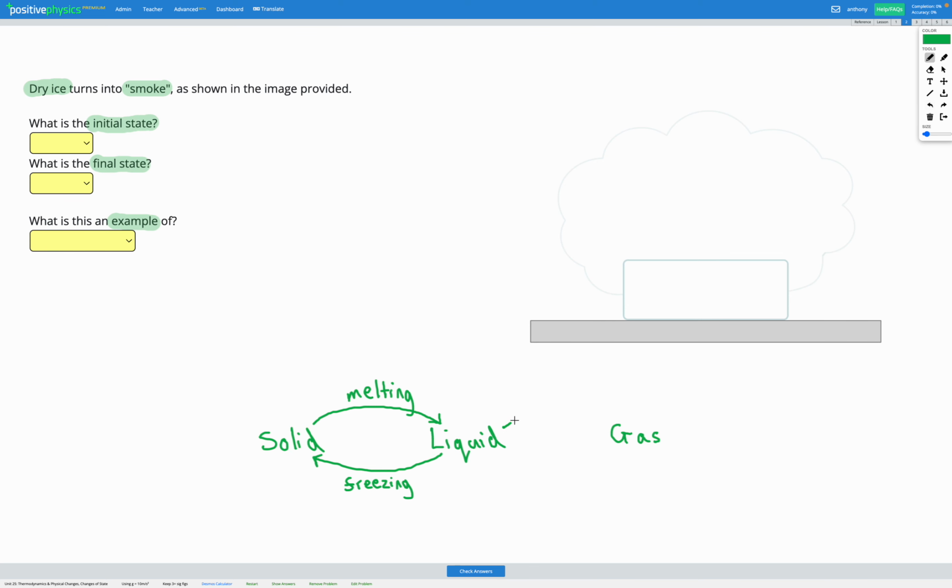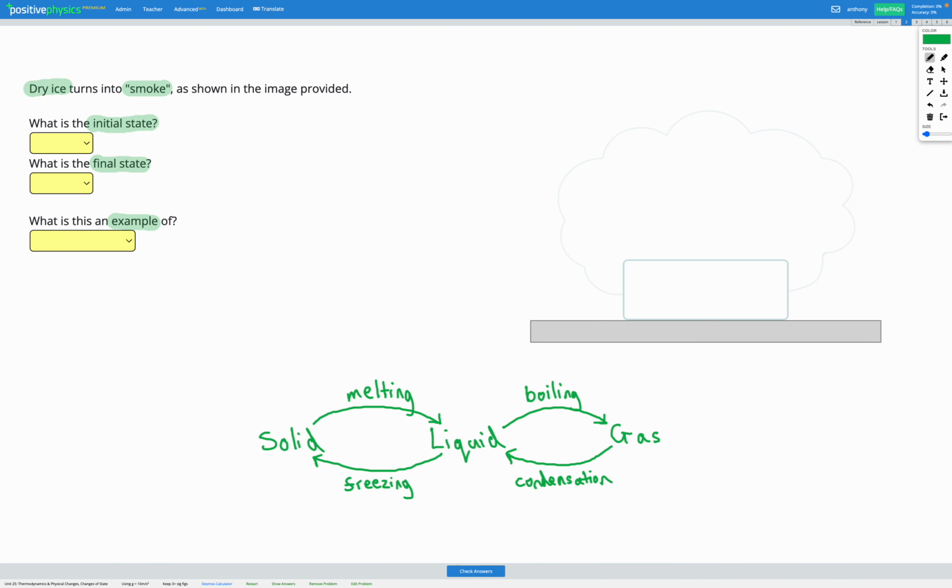What about going from liquid to gas? So for example, if you had some water in a pan and you heated it up, eventually those bubbles of gas are going to form. That's our liquid boiling, turning from a liquid into a gas. Another process which gets us from liquid to gas is evaporation. What about going from a gas to a liquid? This one is condensation. For example, if there's water vapor in the air that then forms into liquid water on a surface, that's condensation. So these are our most common changes of state.